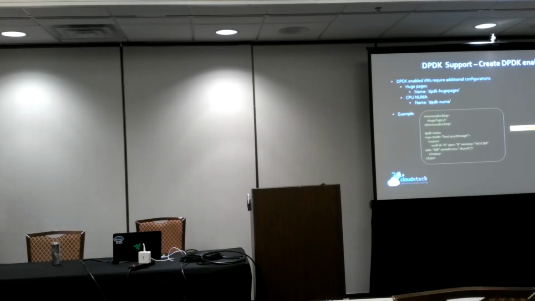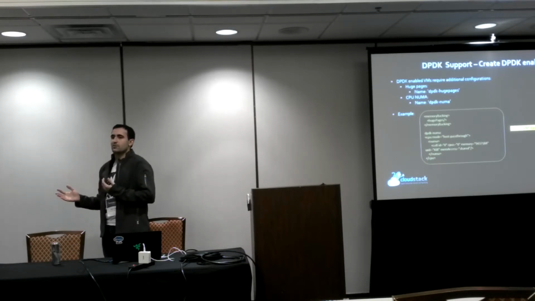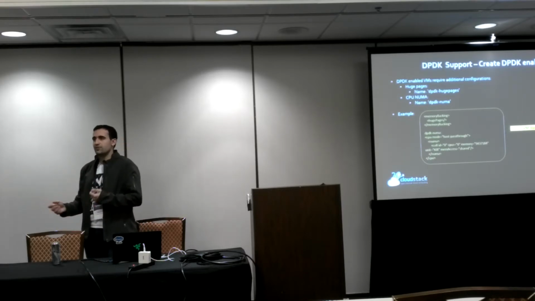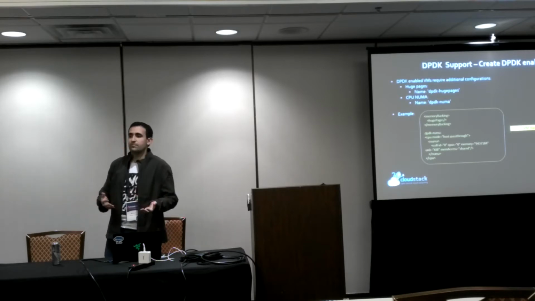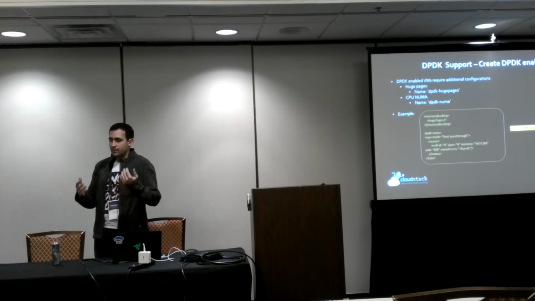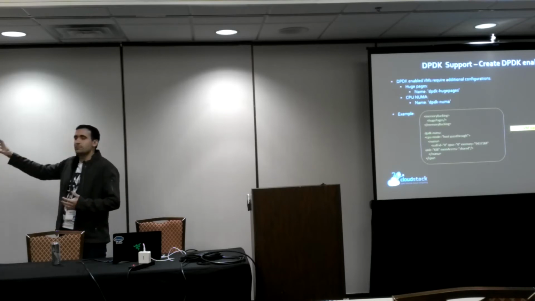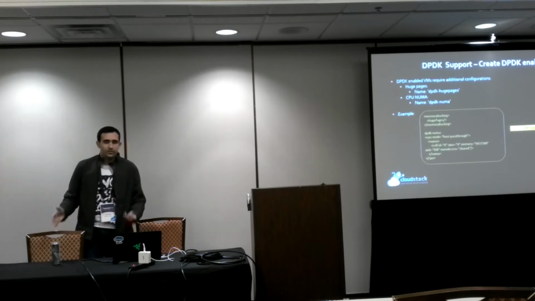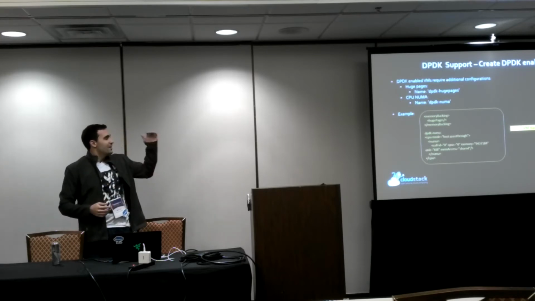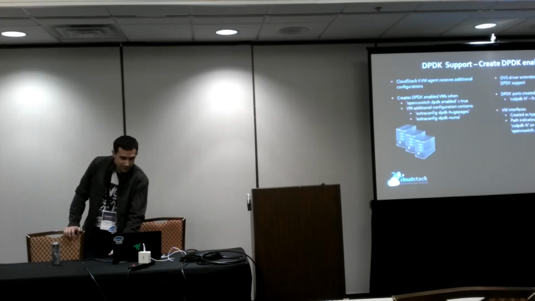And why should it know? Because if not, the CloudStack host, the KVM host, will just create an Open vSwitch normal port, and you won't have that throughput improvement that I've talked about. So in order to enable that and let the host create the infrastructure for you to have this improvement, you need to pass those two configurations. And you can do it, as I showed you today, through service offerings or individual VMs' additional configurations.